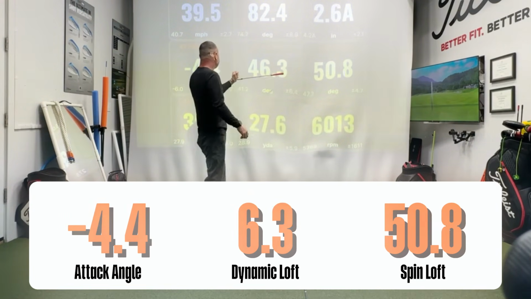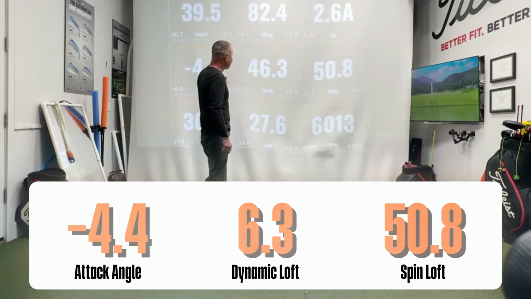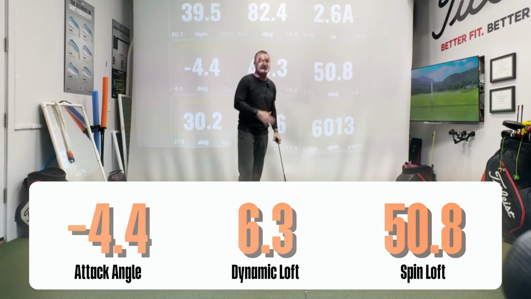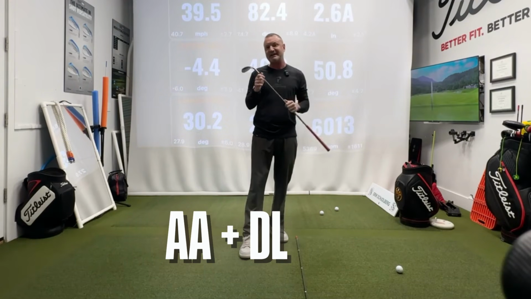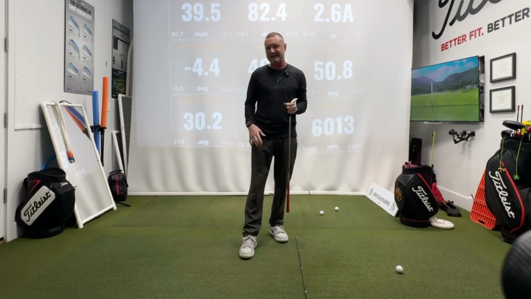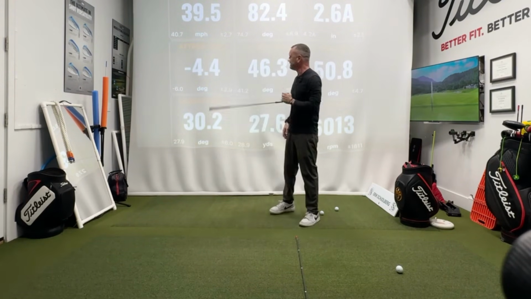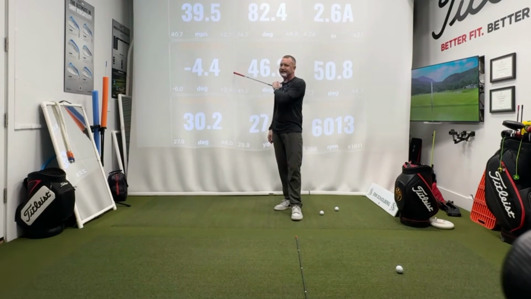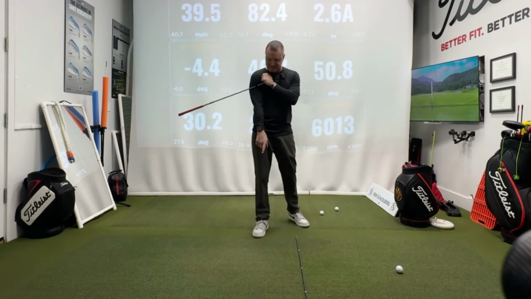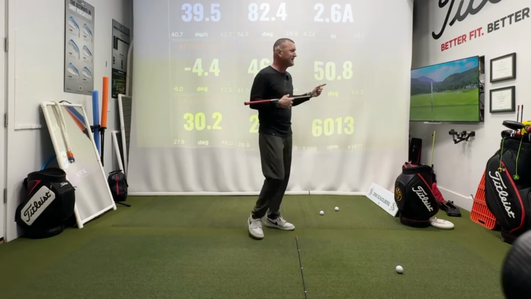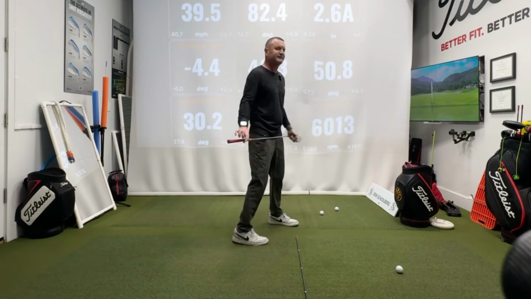This one was close to the same, but that was only -4.4 down, and 46, close to 50.8, 27 yards, and spin is 6,000. It's an equation, folks. That's all it is. And understanding that tells you that anybody can grab spin and learn how to do it. And you may be like, well, I don't have the TrackMan, I can't do it. Well, we can work on the attack angle and guarantee it, because we're going to think of it as low point and we'll see where we hit. There's number 1. And is that a perfect method? No, but it's good enough to figure this out. And then our dynamic loft, we can start to see how that comes up.